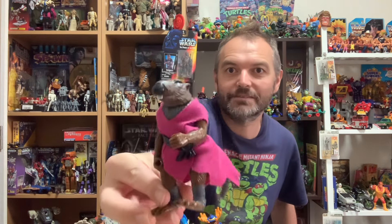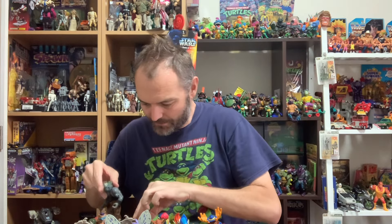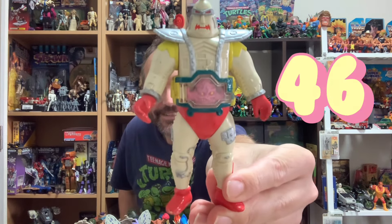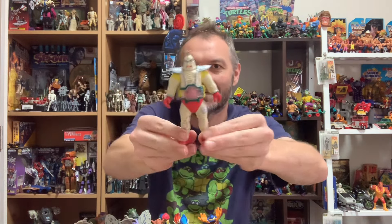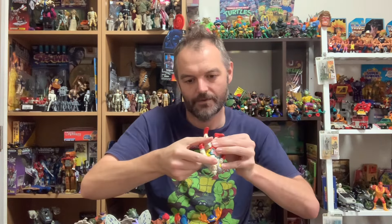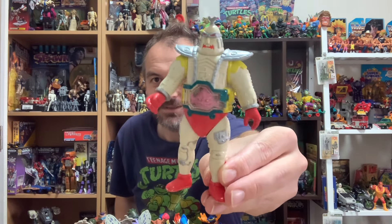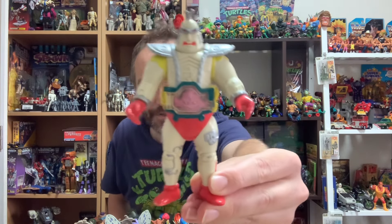We've got Shredder with his cape and now Splinter too — such a lovely figure. We've got good old Rocksteady to go with Bebop. Are you a Bebop or a Rocksteady fan? I'm definitely Team Bebop. Then — Krang in his android body! This is the smaller version that scales with the other figures. I have wanted a Krang in the android body for such a long time. 1994 release. I saw it in the photo but wasn't sure if it was the bigger scaled one. For me something like this is rare as hen's teeth — I'm just so stoked.